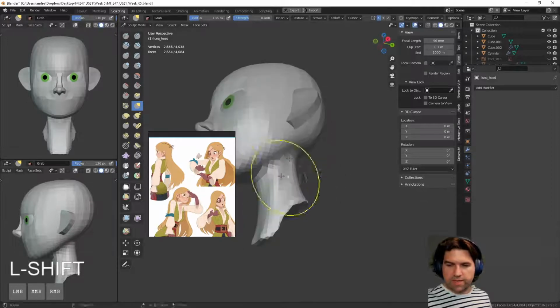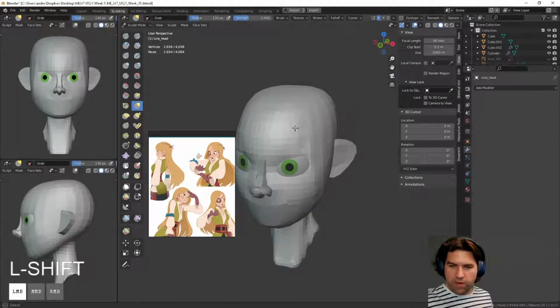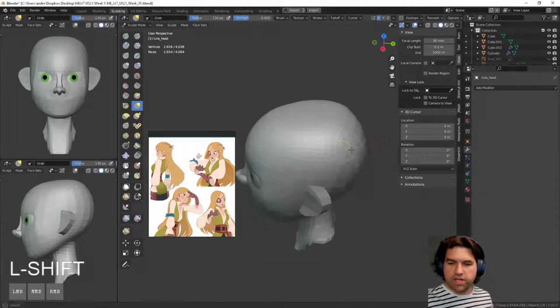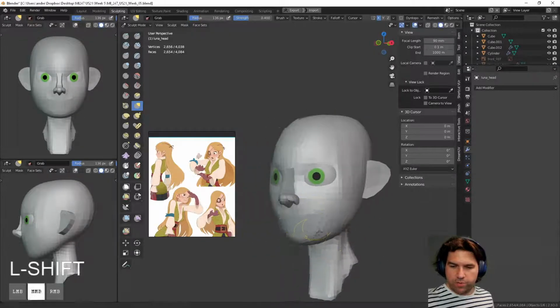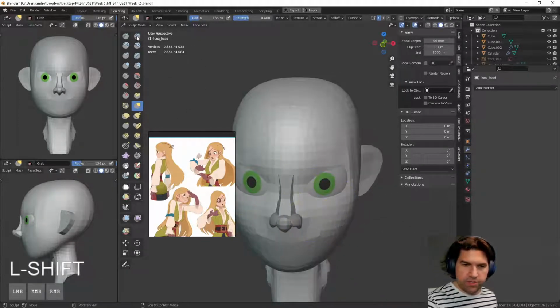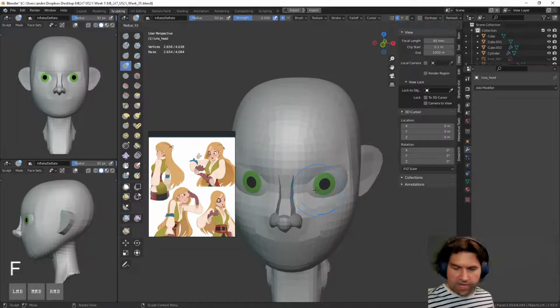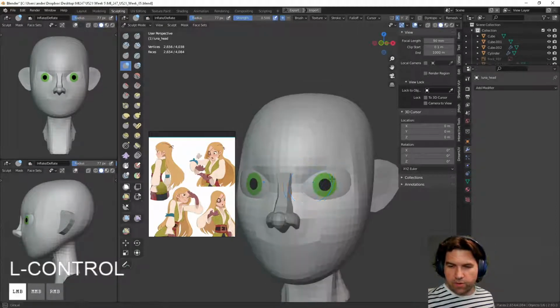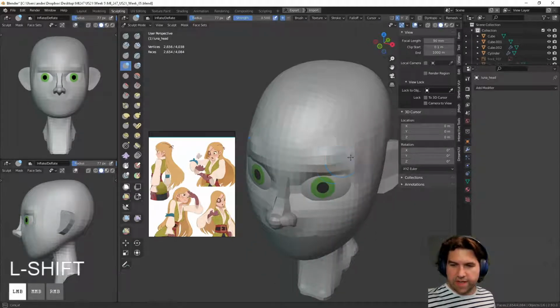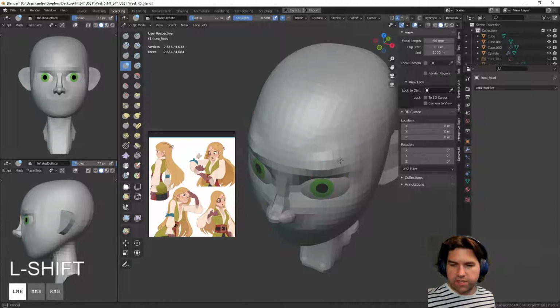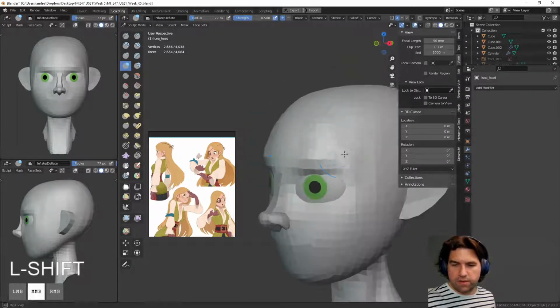So we can smooth some things out. And now we have more resolution to work with, but just enough that we can play with it a little bit more. So I'm still keeping things fairly separate. I love to use in here, especially for the eyes, the inflate tool, but I hold down Control to sort of carve and add some space because it has a good way of pushing some of the forms for the forehead out.